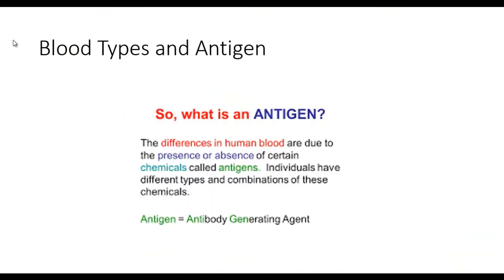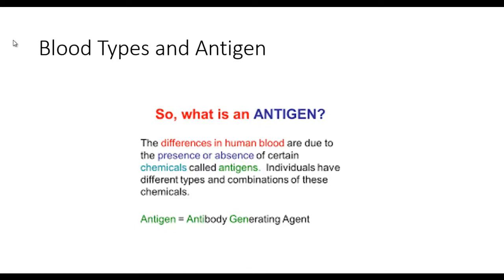Okay, so now that we have taken a look at the heart, the movement of blood through the body as it relates to the heart and what its role in that is, let's start taking a look at blood types. A couple things we need to make sure we understand about this. First is the term antigen. I like this description of it. An antigen is going to determine blood type. So whatever blood type we're talking about, it is determined by the antigen that is present.